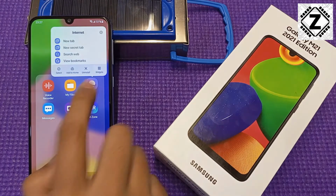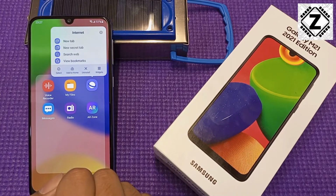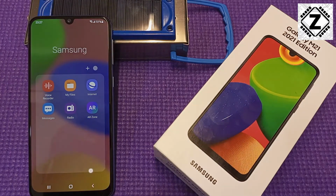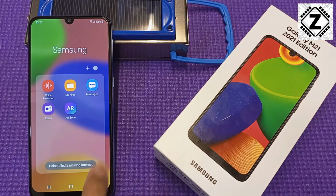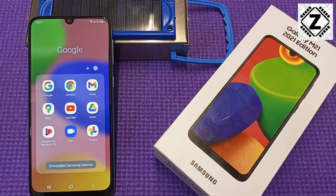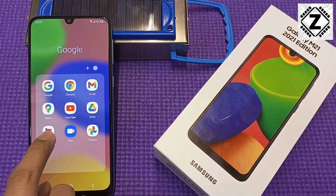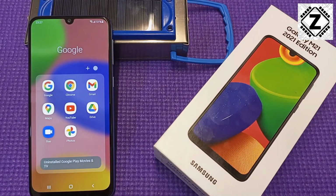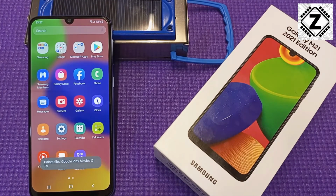So this is the Samsung internet browser, and I always use Opera for my uses. So we can safely uninstall this thing. So here it goes. And what else can we do? So any of these Google apps, if you don't use them, you can uninstall them, and some of them you can disable them. So there it goes.